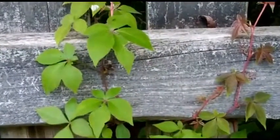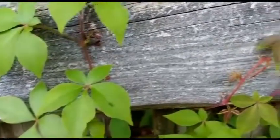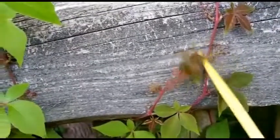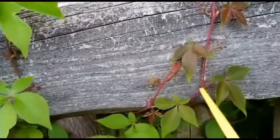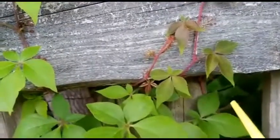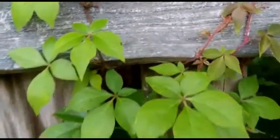You'll notice that it climbs with little rootlets. It's a similar way that the poison ivy does it, and they attach themselves on. They're almost like little suction cups that are on there. Notice that red coloration, and that's usually a warning sometimes too. Sometimes you'll also notice similar coloration on the poison ivy. Again, another warning sign. So let's go back to it.